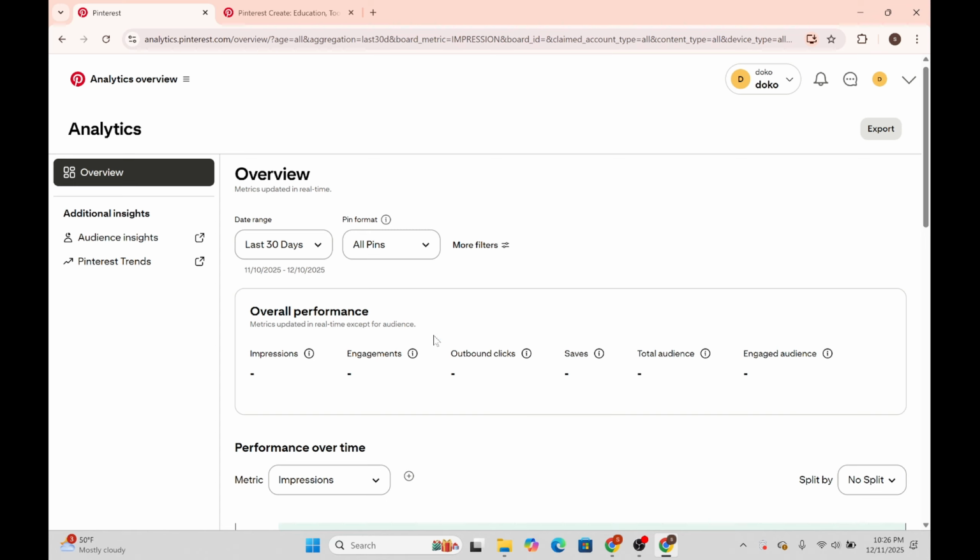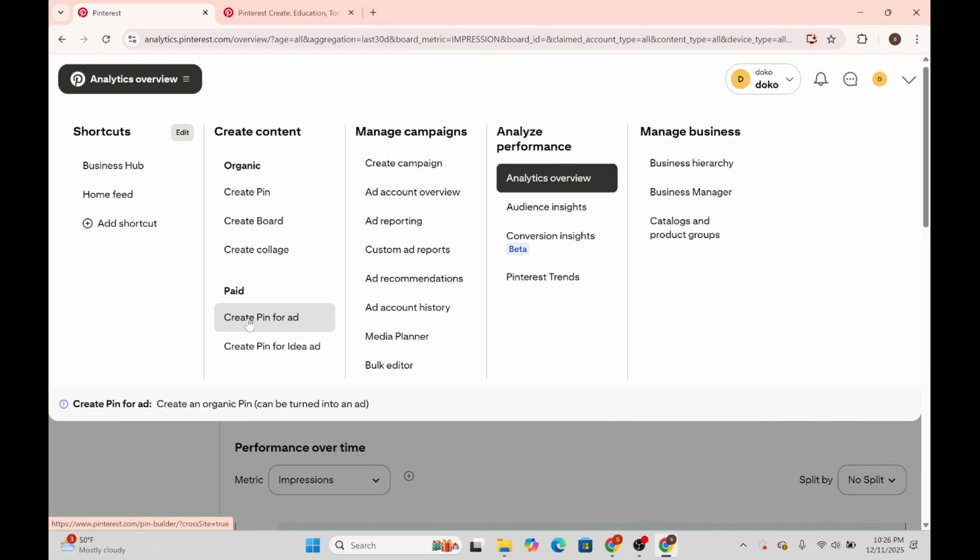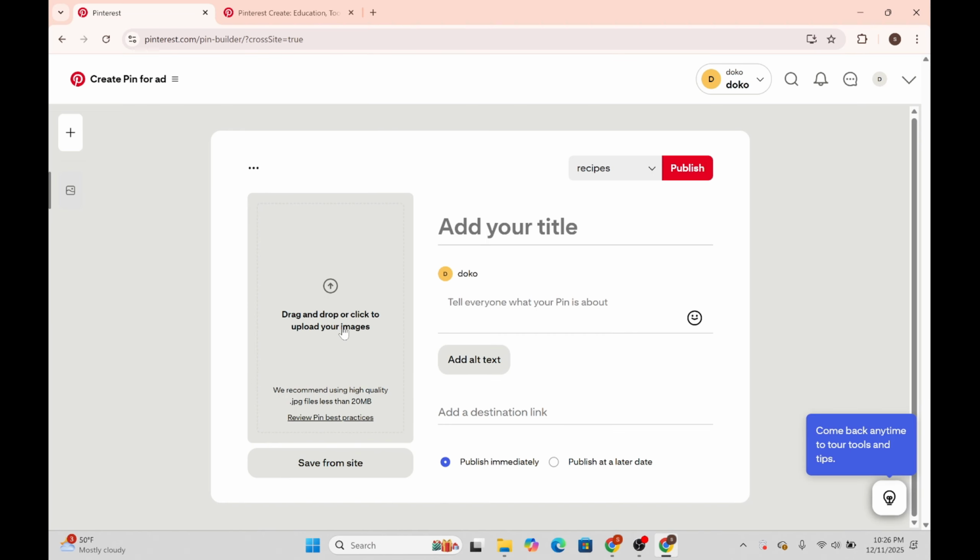And the next step is Pinterest ads. If you want faster growth or want to promote a product, you can run ads. Simply go to the same process here, analytics overview, go to create pin for ad. Here you can create an ad by dragging or by uploading your photos, adding your title, and you can also tell everyone what your pin is about. Simply a description about your pin. You can also add a destination link so that people will find your product.